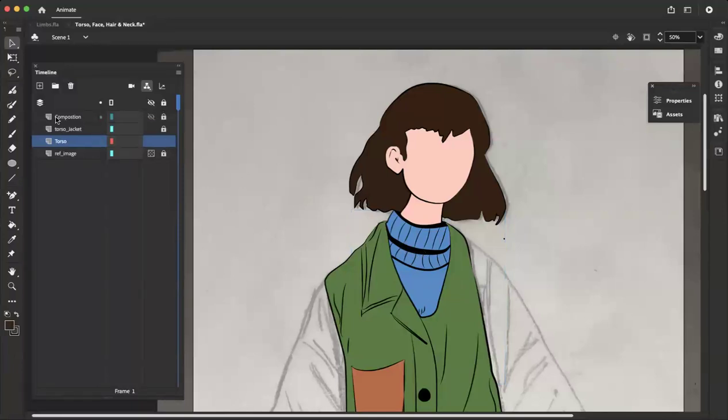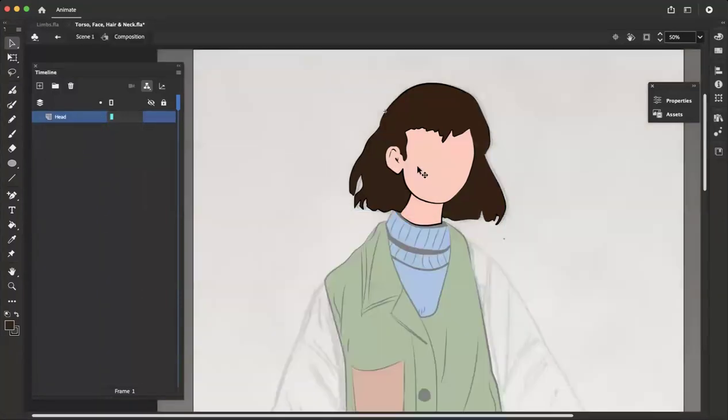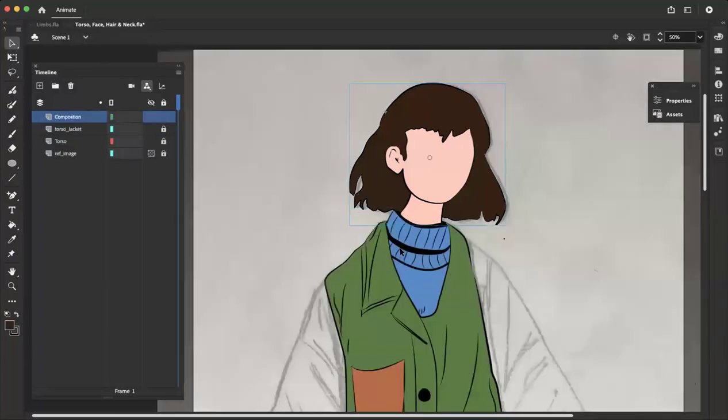And I am going to lock this, unlock, select my composition, and right here we can add my torso because we're no longer working within the head layer. So I'm going to call this torso. And oops, got to copy it.